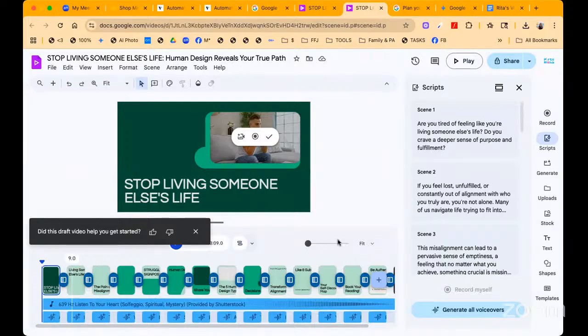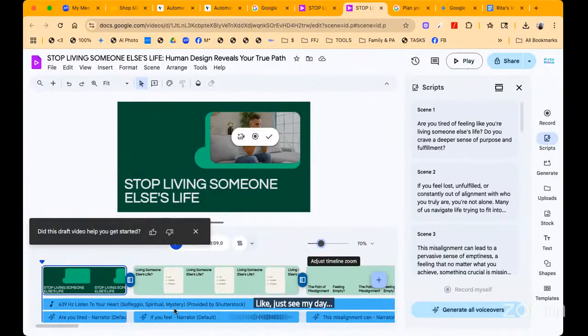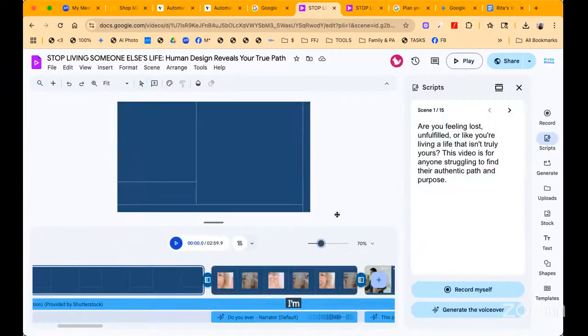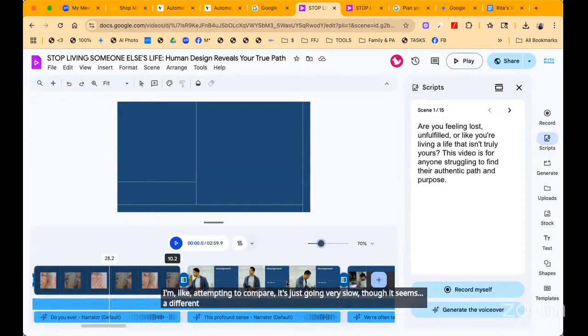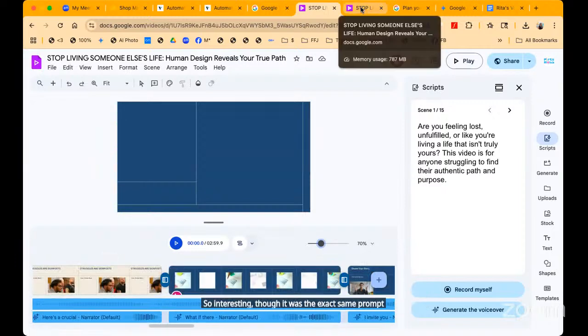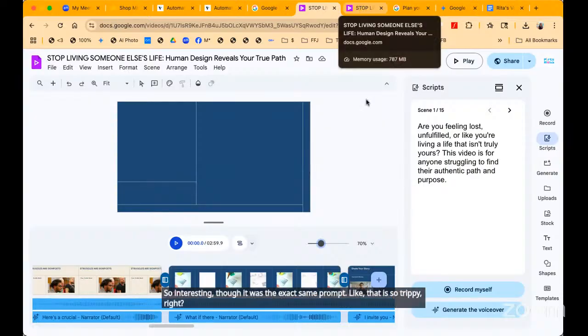It's like you get completely different results. I'm attempting to compare, it's just going very slow. So it seems a different essence, different photos. Interesting, though, it was the exact same prompt. That is so trippy, right? Oh my goodness.